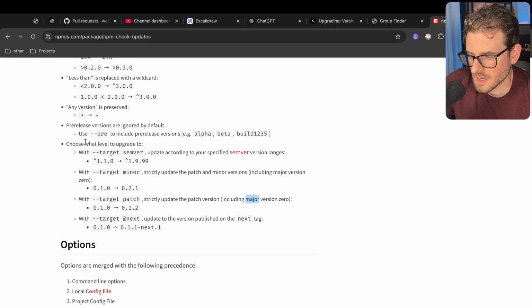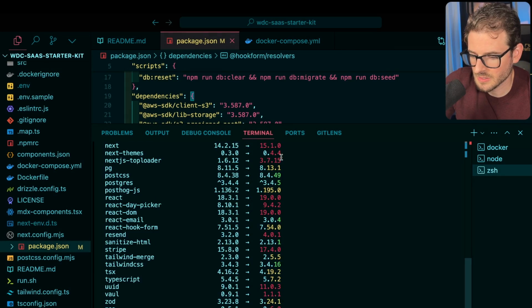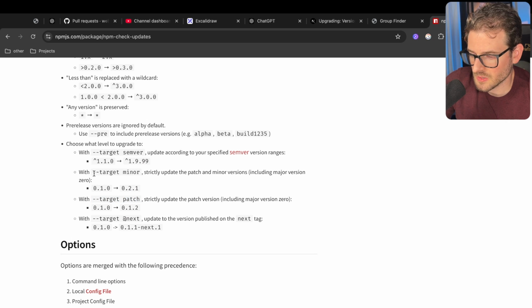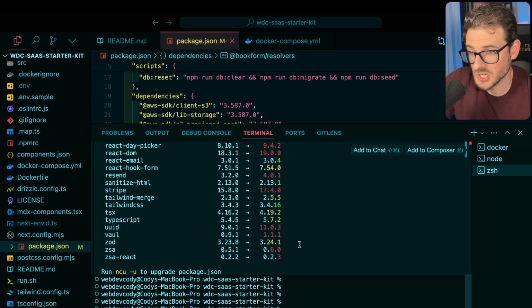So let's go down here, and you can see you can choose what level you want to upgrade to. So I can go ahead and say target minor, and that will allow minor things to update. I can also do a target patch, I believe, and you could start with just the patch. Since I kind of did version locking, there's probably a lot that have been a patch update, or we can just try to do the minor and hope it all works, right? It's always like the less you upgrade, the higher the chance that it's going to work.